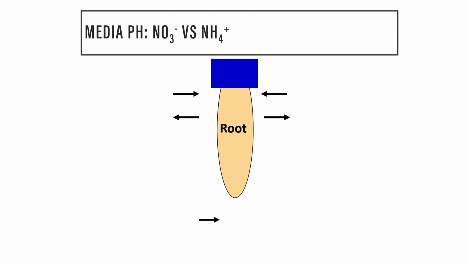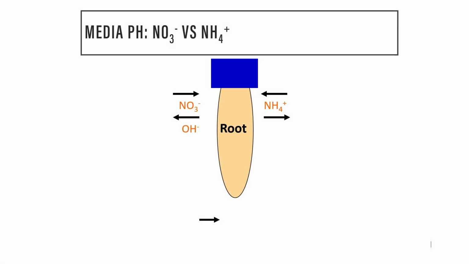All right, so whenever we put down fertilizers, the fertilizer that we choose can actually change the pH one way or the other. This is an example of ammonium nitrate here. So you have the ammonium and the nitrate. That's a very common nitrogen source that's found in a whole lot of fertilizers.